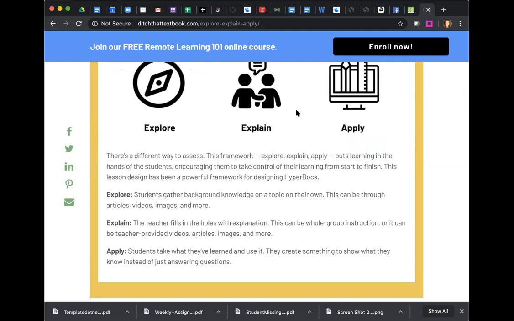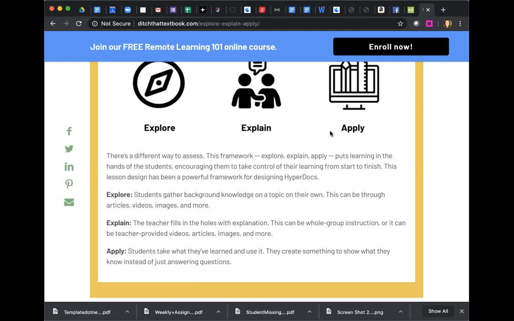Virtually, we can look at whole group instruction, teacher-provided videos, or selected videos and articles that break down the specific explanation we're looking for. This can also be done through one-on-one instruction if needed, hearing what students learned from their exploration and then supplementing or correcting misconceptions.